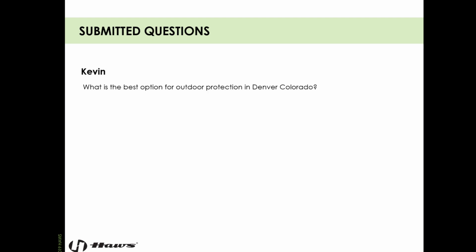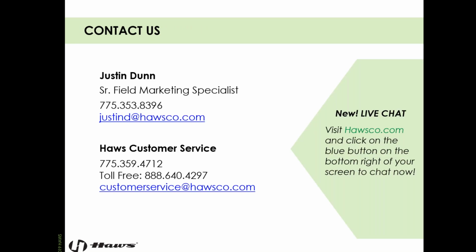And then last, Kevin, what is the best option for outdoor protection, specifically in Denver, Colorado? 8317 CTFP, 7501T. So several slides back, you saw the freeze protected equipment that was on the screen. Those would be ideal. You have obviously freezing conditions in Denver, Colorado. You get crazy amounts of snow. I would suggest a shelter. Our shelter is awesome. It's a built-in-place hut that the emergency equipment can fit inside of, and then make sure that's freeze protected. Hopefully that's a good enough answer, Kevin, but you can always reach out to us.